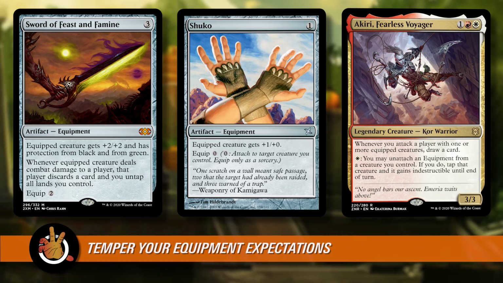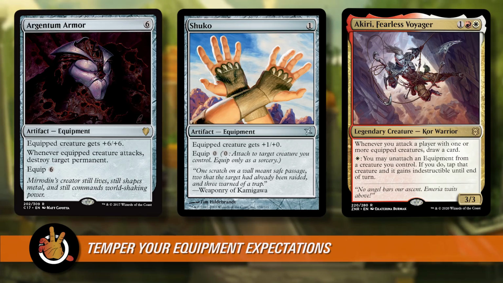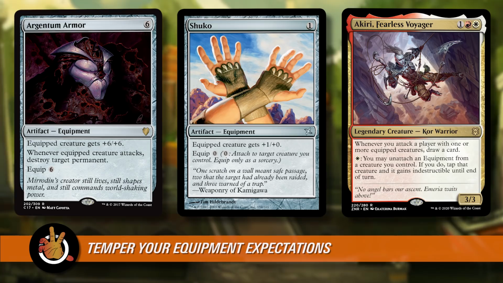You don't want to be unequipping something, Argentum Armor, right? Right. Because it's six mana to put it back on. So Shuko gives you the ability to give it indestructible, but it's zero to put back on. Yeah, really cheap to re-equip and stuff. So that makes a lot of sense there.